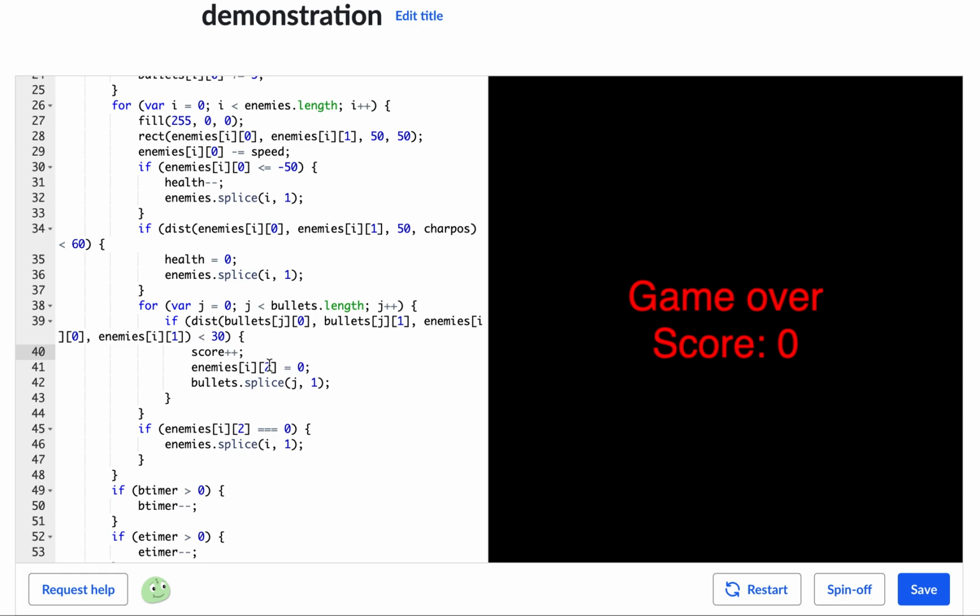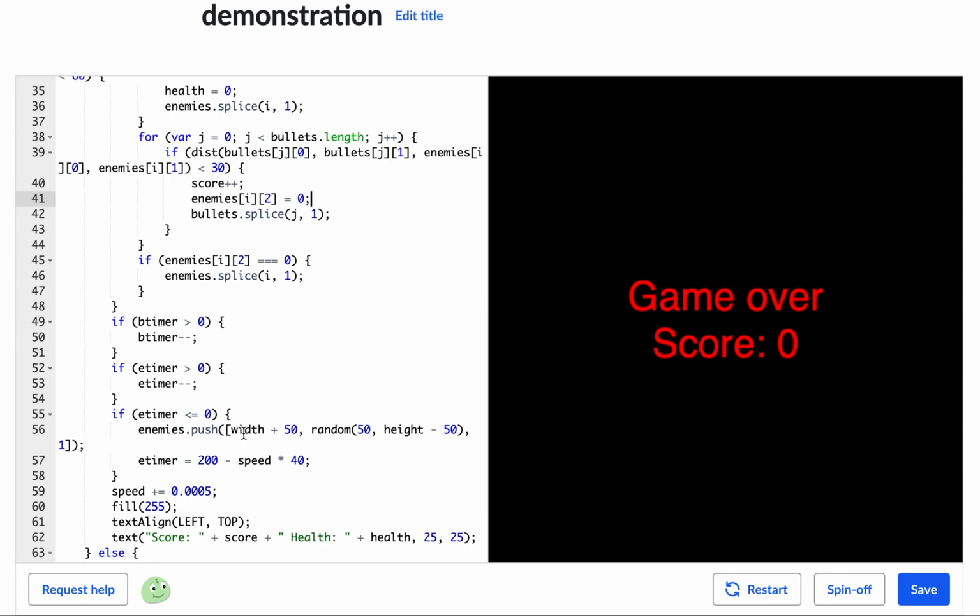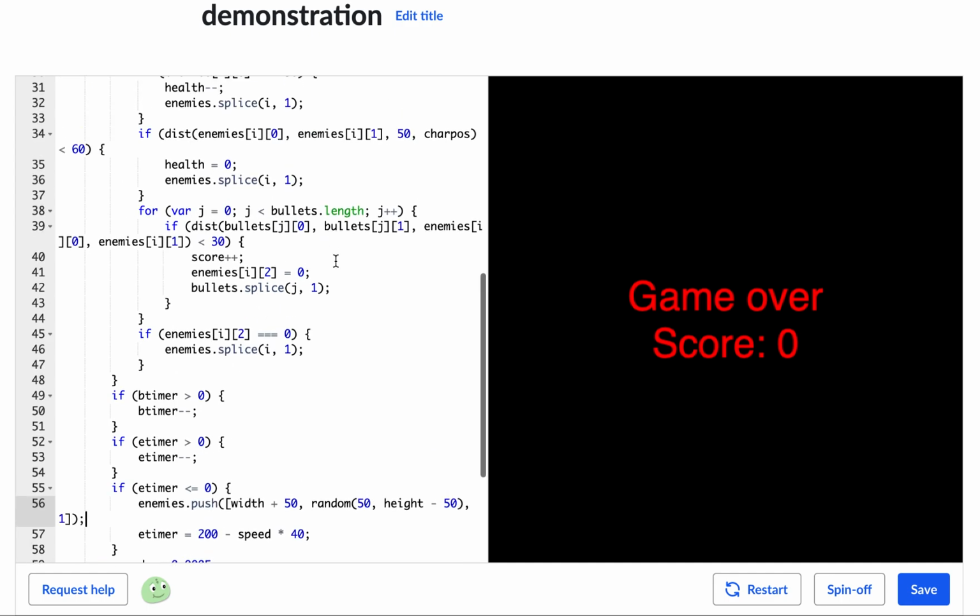This 2 right here is the health of the enemy. So for each enemy, we'll get to this later, but the first value in its array corresponds to the X position, the next one corresponds to the Y position, and the next one corresponds to its health. So if it gets hit, then we set the health equal to 0, and we get rid of the bullet.